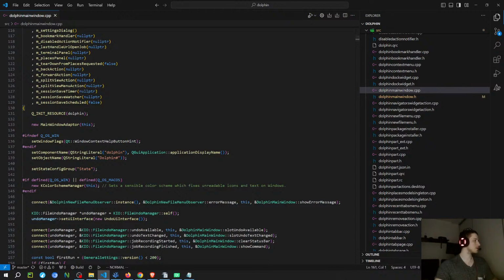So it's saying it's going to be in either mouseDoubleClickEvent or mouseDoubleClick, the same word there.